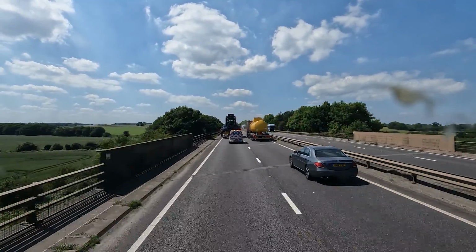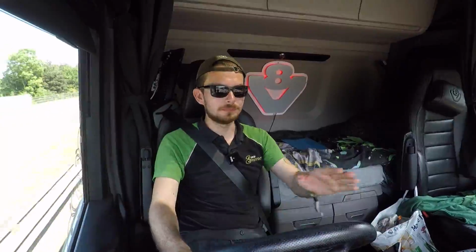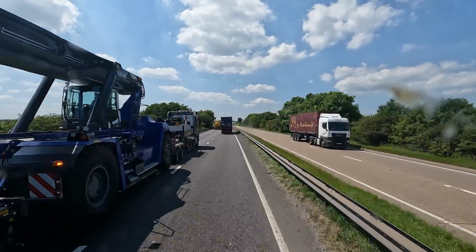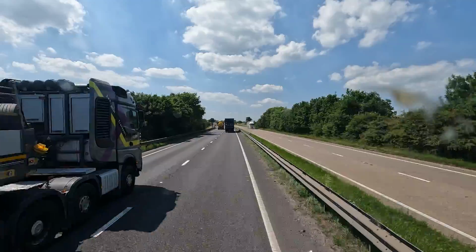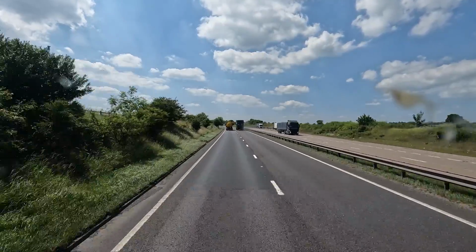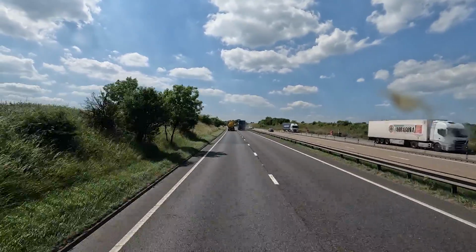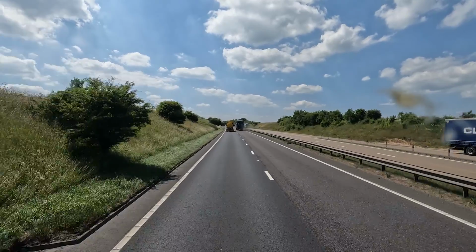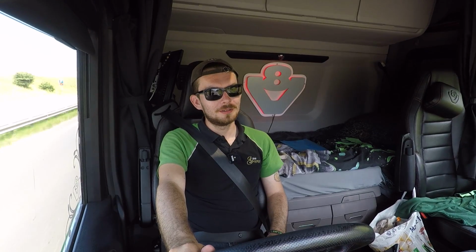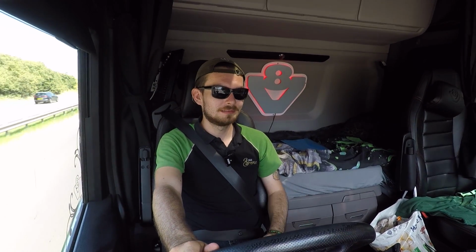Beast. As much as I'm taking it easy, I'm not taking heavy haulage easy. Look at that, big container lift. Beast. That looks like a brand new one as well. But anyway, we're in the port for quite a while. Got in there 9 o'clock-ish. We left at 1:30. Just before 1:30. I'd call it 4 hours. Which, for the amount of stuff I've got on, is bad. But I think for what we had to deal with, pretty good.